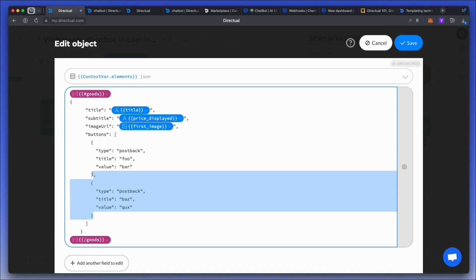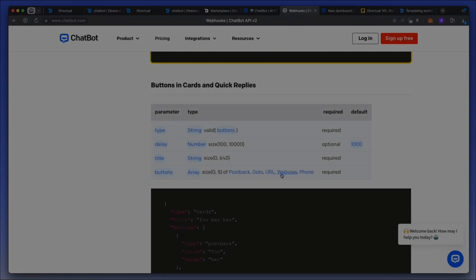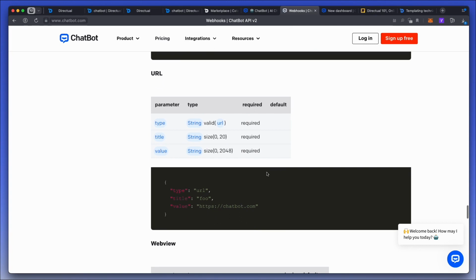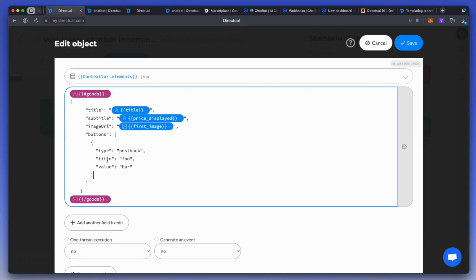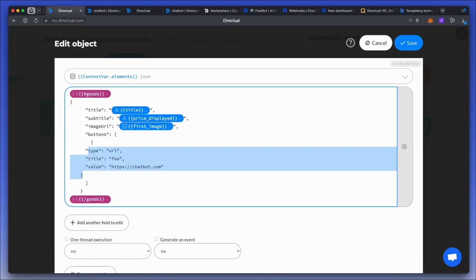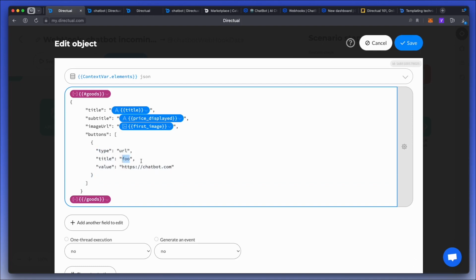Leave one button. Look again at the chatbot.com documentation. We have buttons like URLs. We just want to provide a link to the specified product. In this case, we could use subpages, and that would be more correct. But we can also give the link directly to this card.